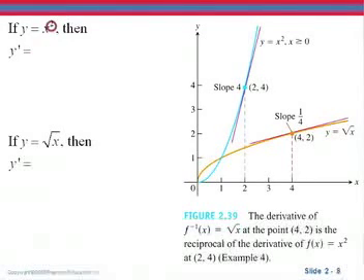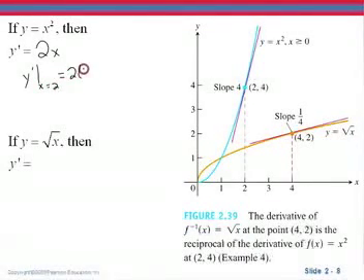Now let's think about y equals x squared, and let's think about its derivative. That's really easy to take. We just pull the 2 out to the front, and its derivative is 2x. So if I'm looking at the point (2, 4) along this graph, then the slope at the point (2, 4), the derivative when x equals 2, will be 2 times 2, or 4. So if the slope is 4 here at (2, 4), when I come over to this graph and find the slope at (4, 2), it's going to be its reciprocal, which is 1/4.